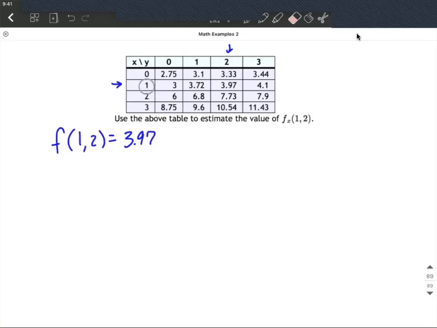But our x value, it was at 1, we can move that around and pick some values that are close to 1. We can say 0. We can evaluate this function. f(0, 2) is going to be at 0, 2, which goes with 3.33.